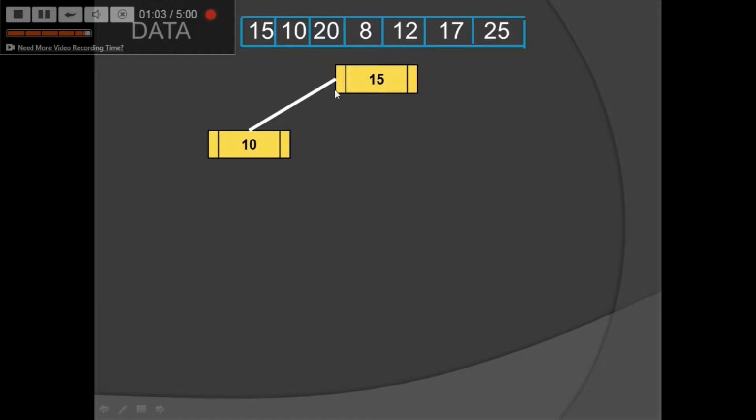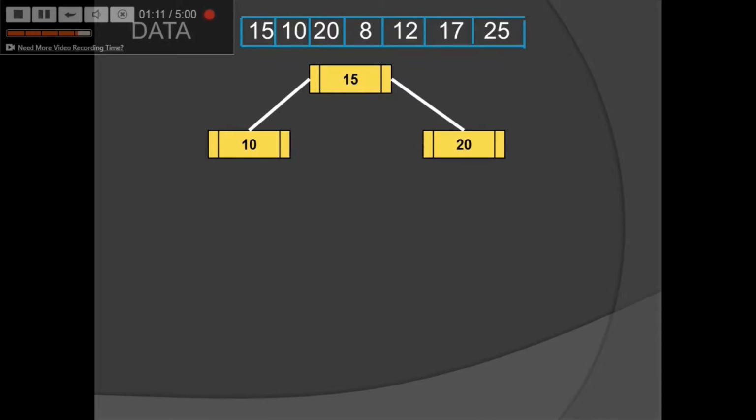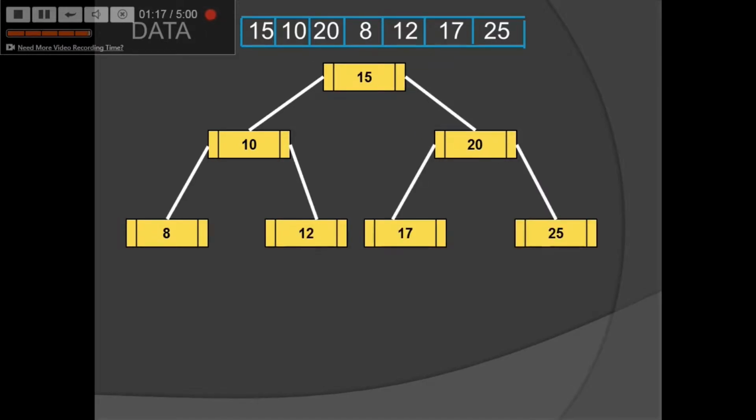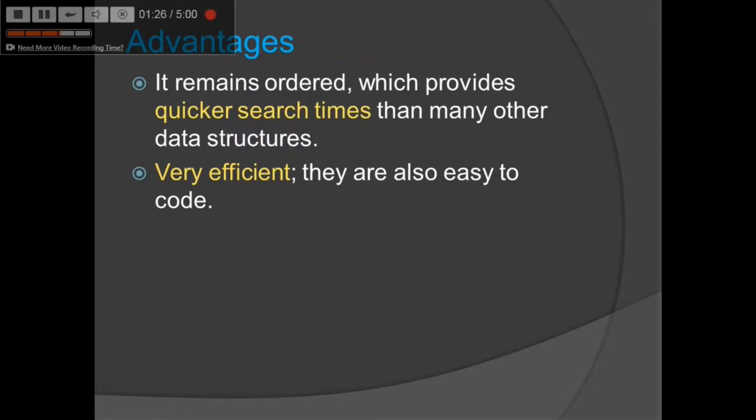That means this pointer contains the address of this node, and 20 is greater than 15, so it is kept on the right hand side of it. Likewise 8, 12, 17 and 25. All these leaf nodes' pointers are not yet connected to any other nodes, so they are null.